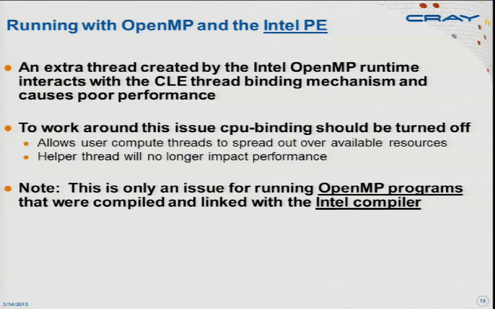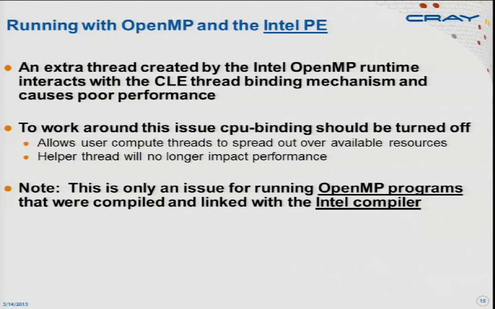OpenMP num threads is equal to 4. All great. Lines up on the Cray compiler when using the Cray programming environment. On the Intel programming environment, it actually turns out that, oh, I don't have 4 threads, I have 5. And one of them wraps around, and it turns out the wrong one wraps around and causes problems. It's not difficult to imagine, doubling up user threads on one core is just going to be bad for that core's performance.